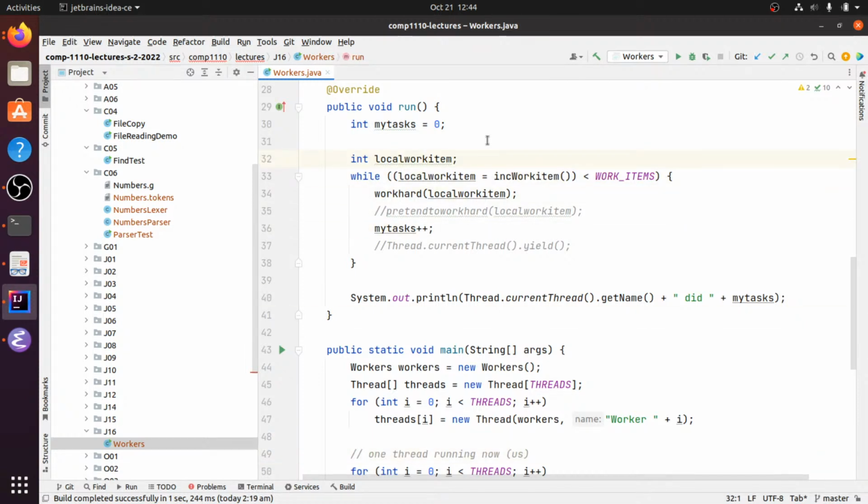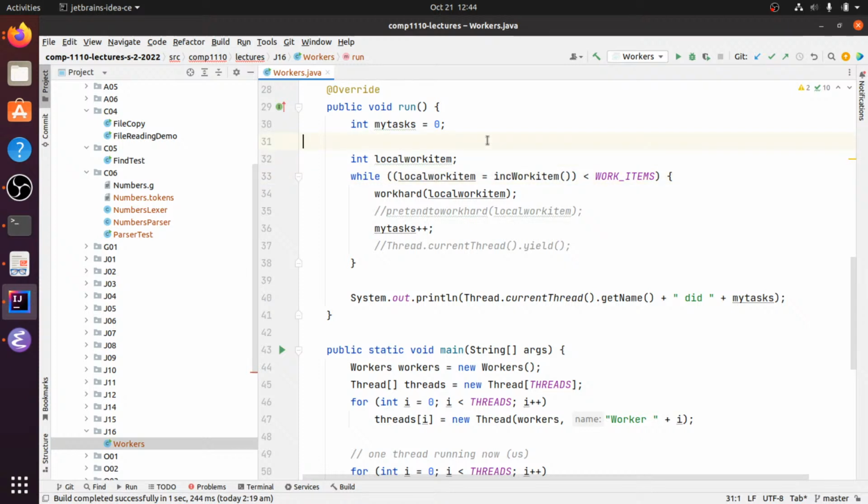So one of the reasons why we implemented it this way is because, as I said, we will instantiate all these threads with a single object. And the reason is that we do want them to share something, right? We want them to share the work item counter. Remember that the setup here is that we have this list of 1,000 tasks to be done, and we want to make sure that each thread is grabbing the next available task. If we had separate work item counters for every thread, all of them would just do 1,000 tasks, and it would be completely redundant.